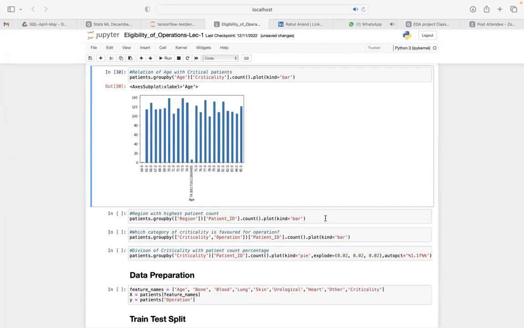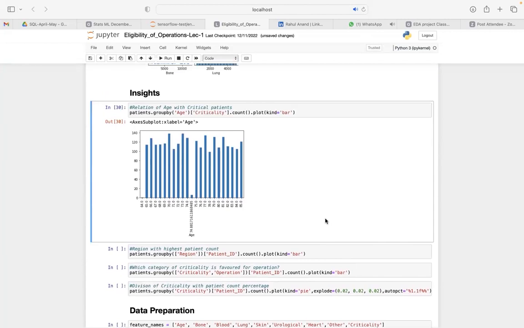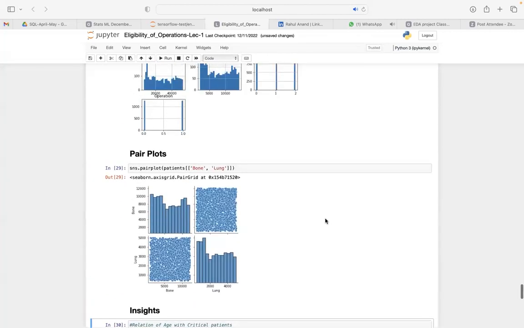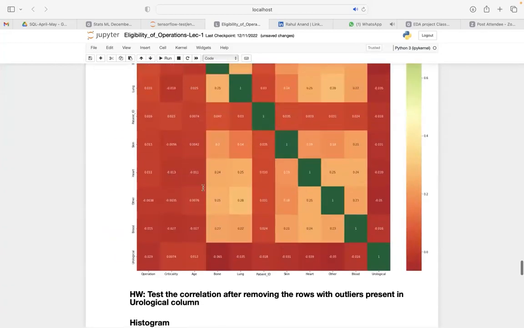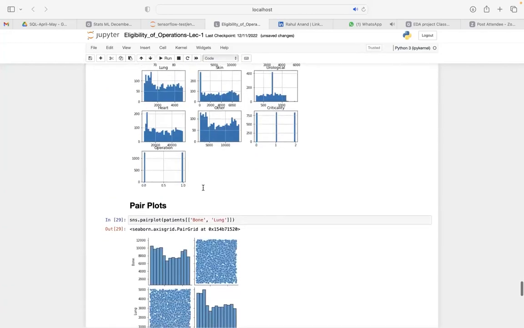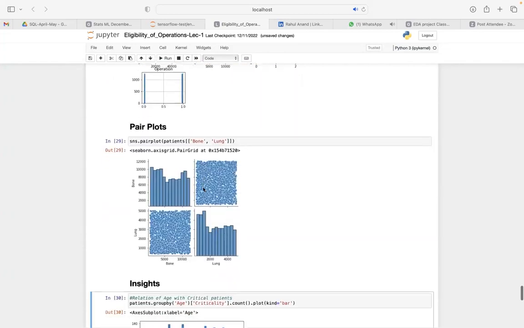Because Rahul, one question. Sorry to interrupt. Regarding the pair plot, can you go above? Yep. Like here we don't have any pattern or relation between these two independent variables. So this is fine, correct? Yeah, this is fine. So basically, if it is following the same pattern, then that's a problem. Correlation will be there, I guess, in that case. Correlation that we have interpreted. Okay. Strong correlation, correct? Yeah. Okay, yeah.